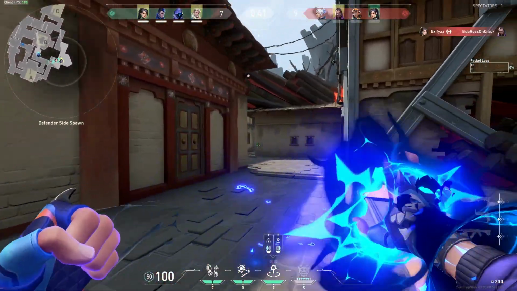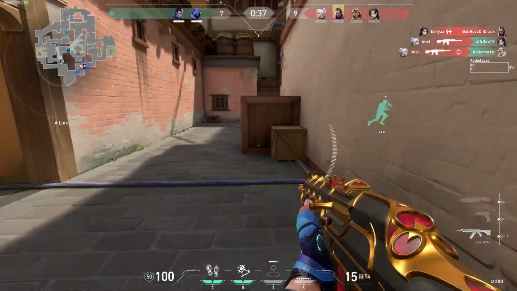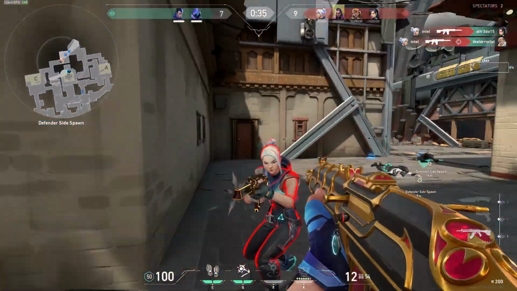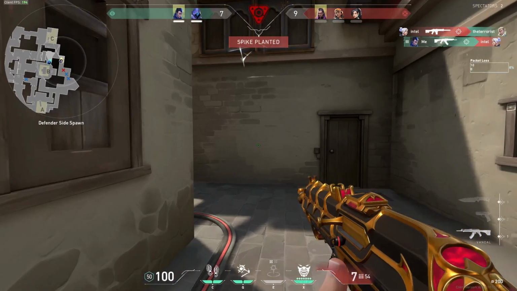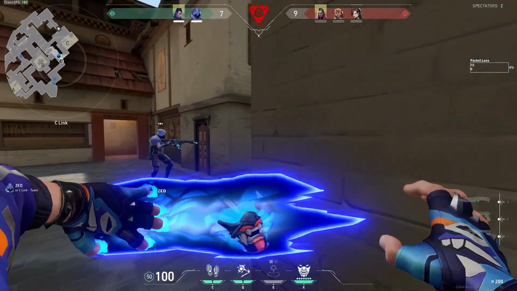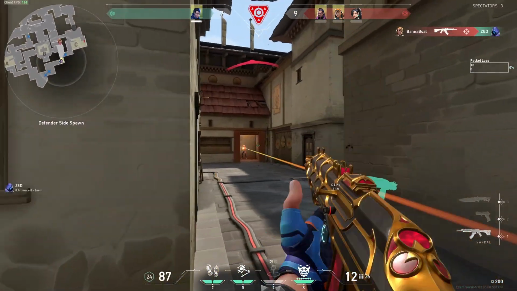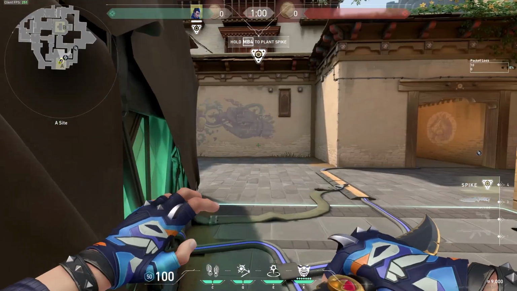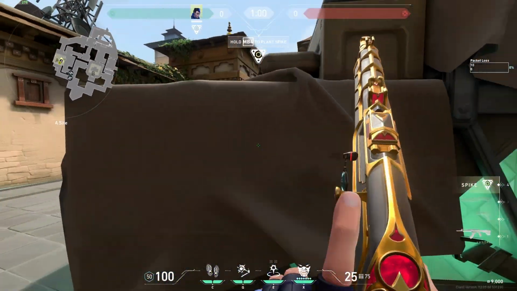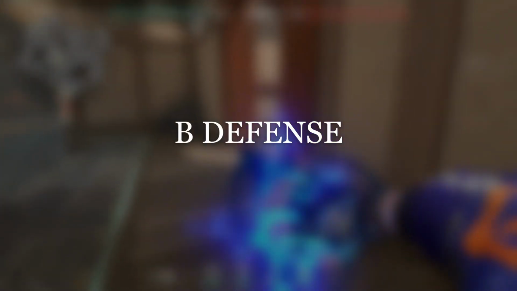So I trusted my team a little bit too much, and everybody over-rotated because of the Raze call-out, and they took C from us. So it's good, but just make sure you have trustworthy teammates when you do the rotates. You know, don't get your whole team to over-rotate. Also, footsteps, you can make it sound like you're rotating out of sight, and you can make it sound like you're going ahead. So now let's move on to B.